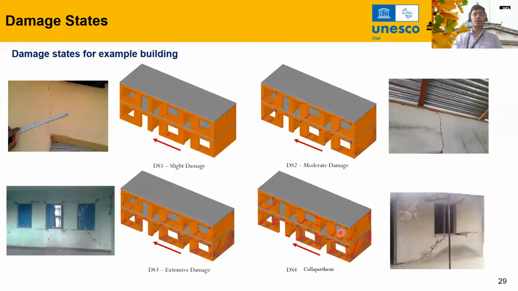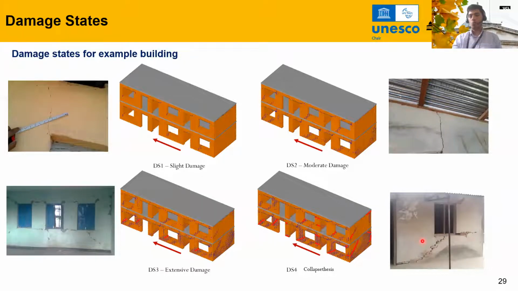So this slide shows one example of what the different damage states look like physically in real buildings. For example, this is slight damage here, minor hairline cracks in a few elements. Here, the moderate damage, the crack width has increased to, let's say, 3, 4, or 5 millimeters, and the extent of cracking has expanded to more elements. Extensive damage, you can see cracks everywhere, wide cracks, and so on.